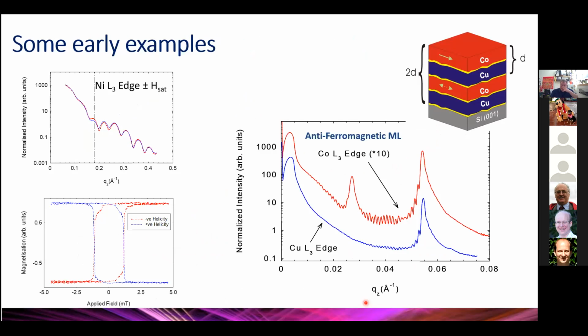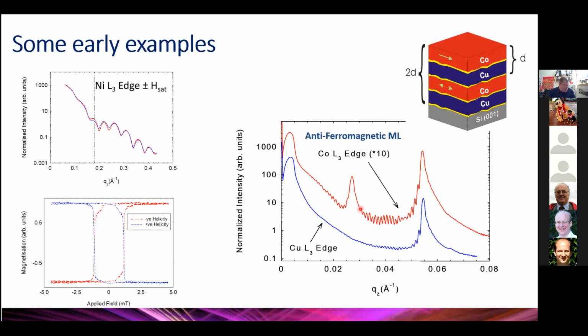So some early examples, going back to the time of Daresbury, this is just a simple nickel film recorded under two magnetization directions, and you can see that there's a slight difference in the reflectivity curve. And of course, if you then just scan the field, you get nice hysteresis loops. On this example of an antiferromagnetically coupled copper cobalt multilayer, if you tune to the cobalt edge, you clearly see a second order, a half order antiferromagnetic peak, which doesn't exist on the copper edge because this is, if you remember, an element specific resonant technique.